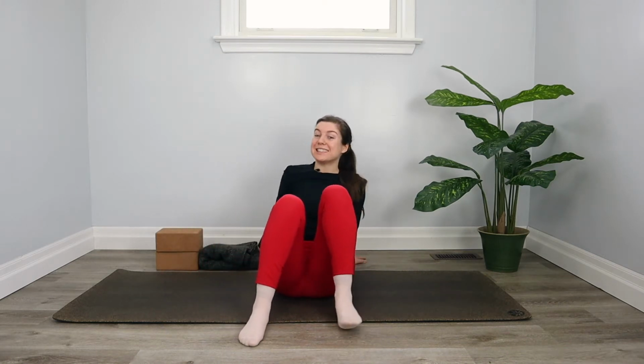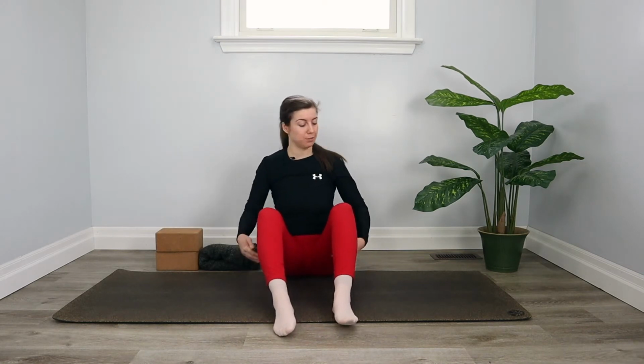Just getting rid of any tension that you might have accumulated in your hips in butterfly pose. You can pause the next time your knees are in center. And from here, we're coming into straddle pose.